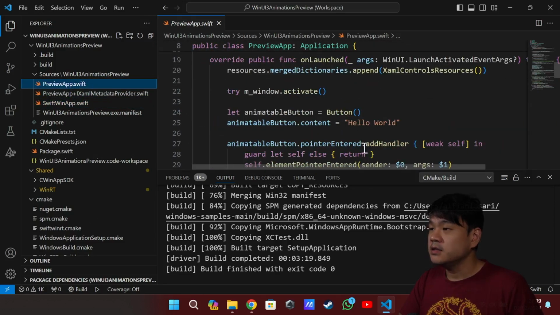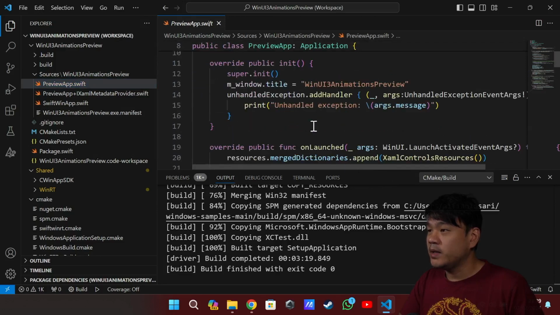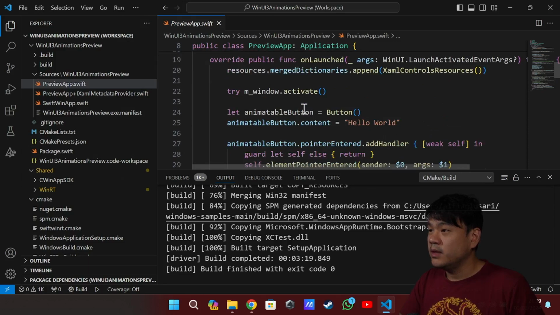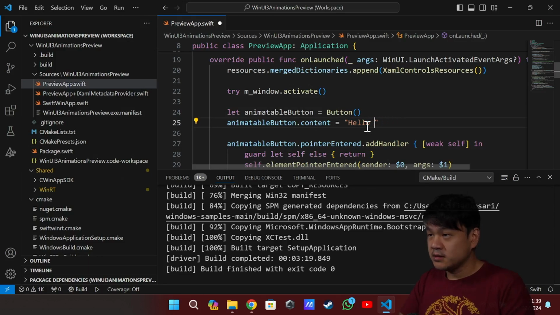Currently the button displays this hello world inside this preview app.swift. This is the one holding the main window and setting the content of the window with the button, right? And let's say we change it to hello XCA. Okay, save this.